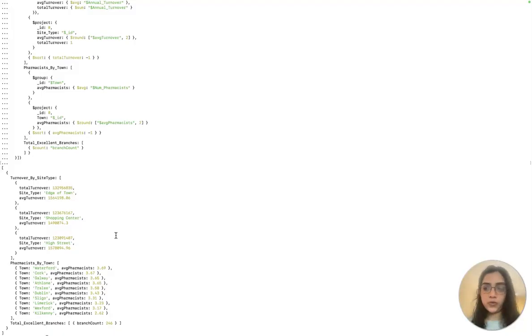We can see the output. By using different operators in MongoDB, we can execute our queries and retrieve different details that are very useful to a client. In this case, in a pharmacy chain, if they need to make critical decisions by retrieving data from a very large data set, these queries are really powerful and helpful to the organization or the pharmacy chain manager. For any application, it is really helpful.